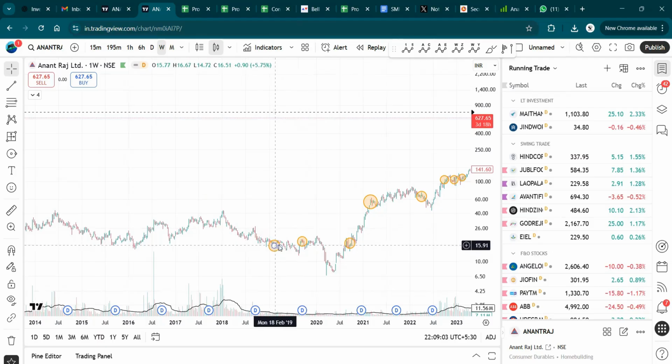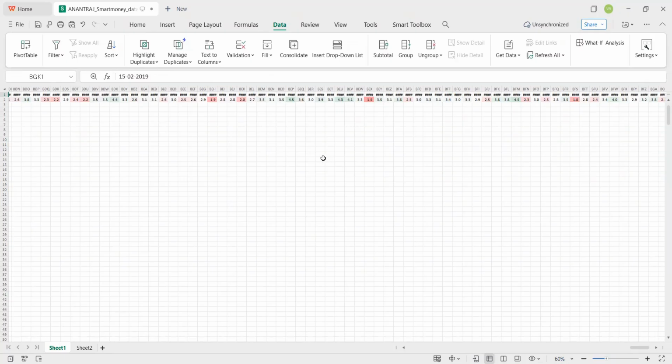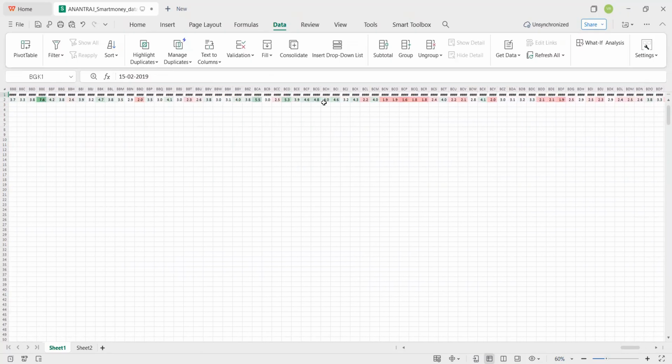Now friends, the entry point is that you can see activity here as well, right? You can see it in February too, and also in September 19. Now if you want to see the data, let's look at the data as well. So I have shown you February here. After February, you won't find it with such big numbers. You can see a bit of activity happening here, and this is also the month of September. So this is the month of July.